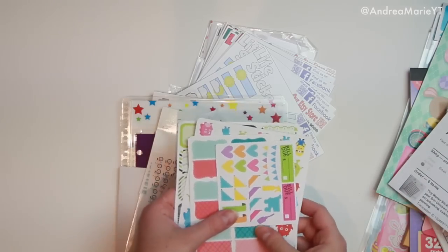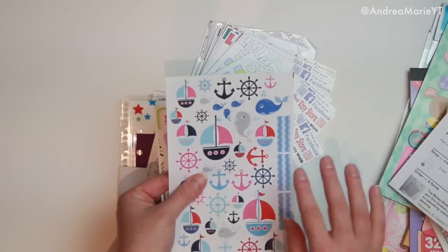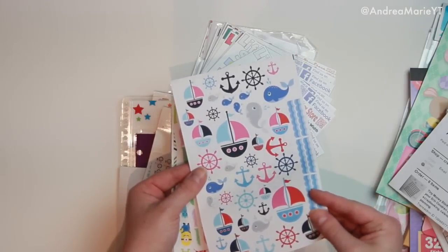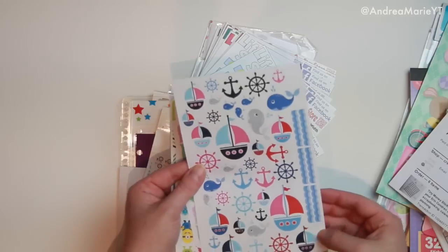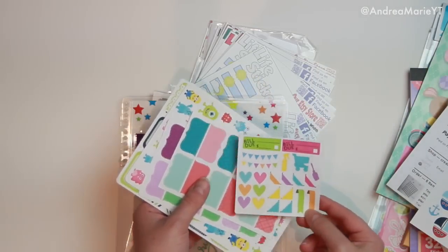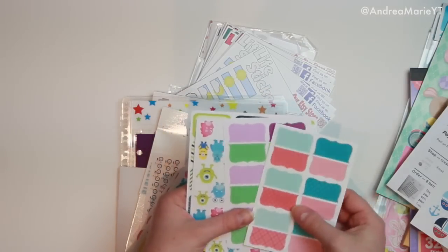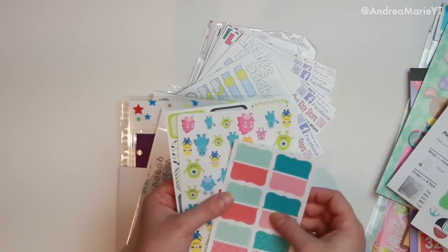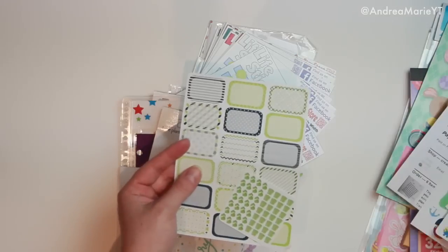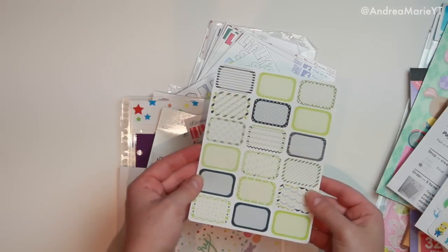Then we have my order from Created by Danielle — I really like these and I've actually already ordered another little batch. These ones are nautical. I'm excited to do a nautical-themed week, maybe in July. Then there's also this little set — I'm pretty sure it was a freebie if you ordered during the We Love EC sale. And then these little half boxes — I really like these because they're a little bit different. All of these are matte but the paper is really nice and soft. Then there's a bunch of little Monsters Inc baby versions, which I thought were super cute. And then some money stacks, because I always like money and bill stickers. And then these half boxes in navy and green — I really like those.